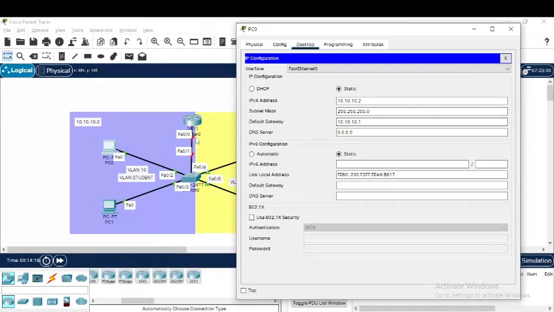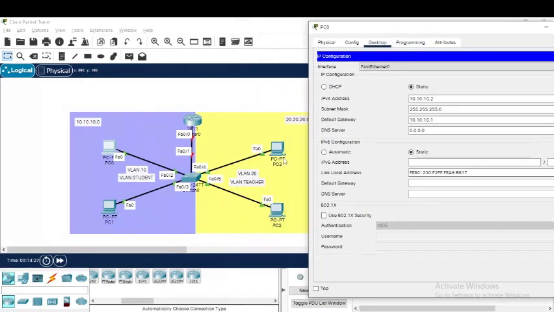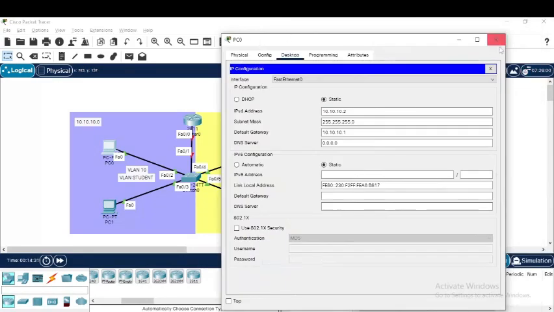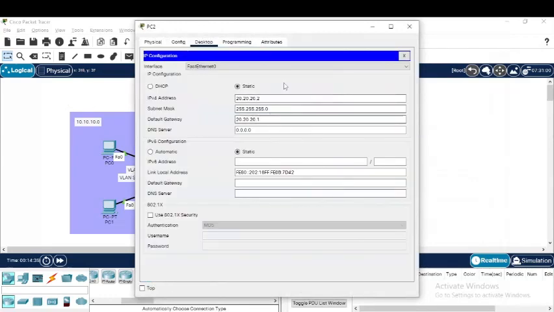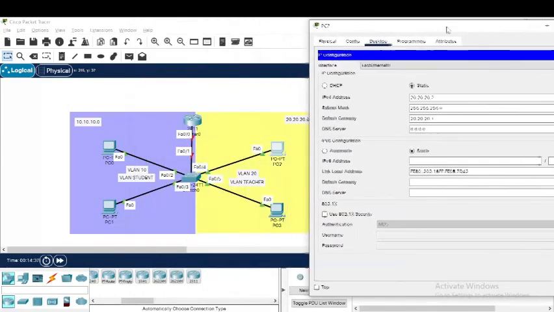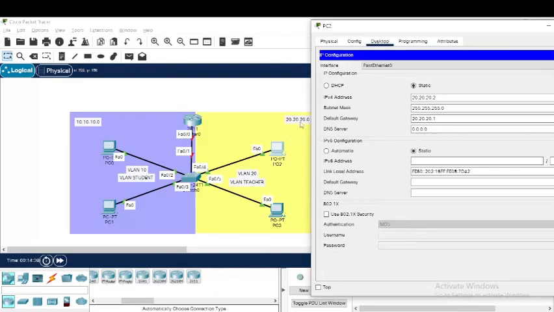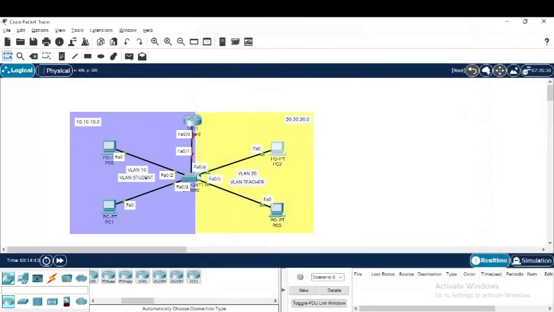We're going to make a gateway for this PC, and for the teacher PC we make a gateway again, the same as you can see on your screen, but the gateway is different. For the teacher it is 20, for the student it is 10.